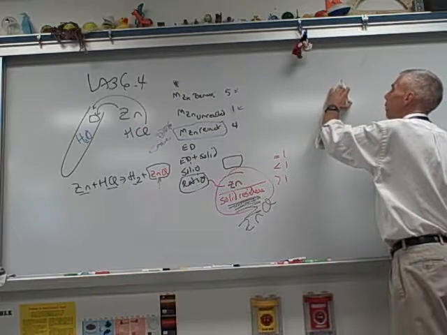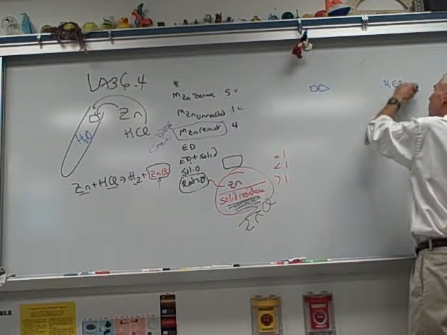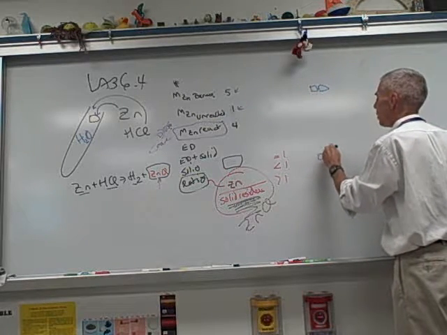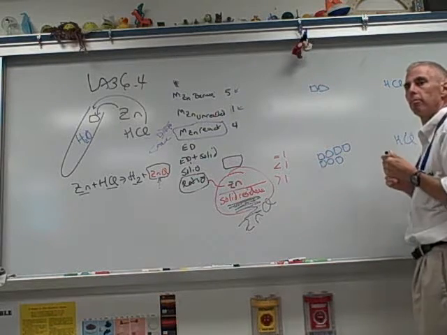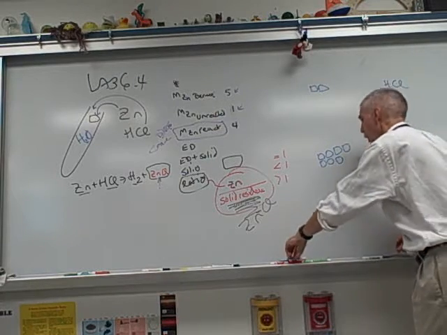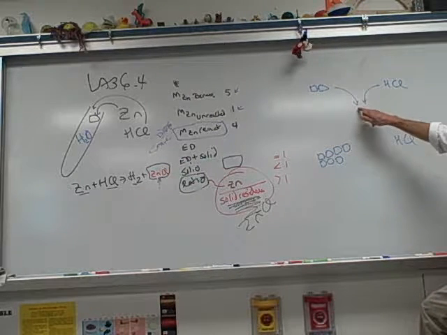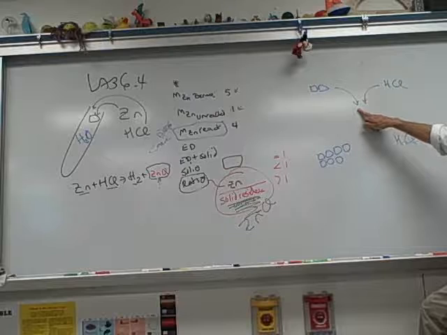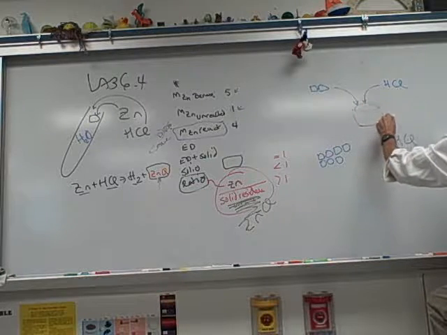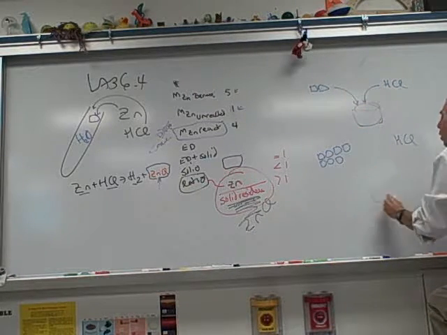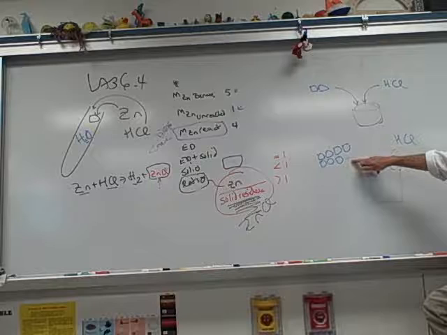Here's another thing I want you to think about. Some of you only had 2 zinc chips, and you put in so much hydrochloric acid. Some of you had 7 zinc chips, and you put in the same amount of hydrochloric acid. You agree with that? Now, if I only put 2 zinc chips in, those of you over here on the first couple of benches, did you have any zinc left? No, it's all gone. So there was no zinc at the bottom. It was just liquid. Over here when you put 7 in, did you have some left over? Yes.